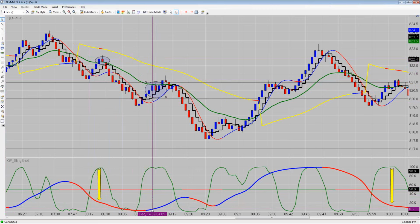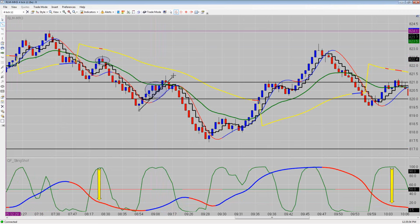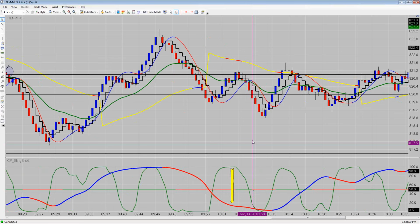Right here, though, the cycle was headed up, so we're losing our divergence, so you would have to have drawn this trend line like that, and you would have been looking for the close below that trend line. That didn't happen until up here, and it's right inside a weekly trading zone. Not something I would have done. Okay? But I mean, it had great results, but it's not something I would have done.